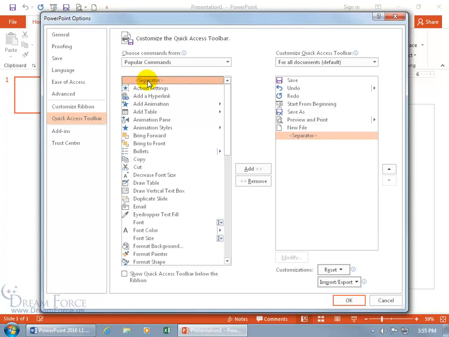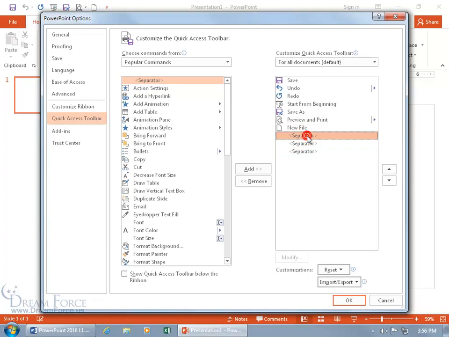Go ahead and double click, double click, and double click, add about 3 of those. And the separator can be used one of a couple of ways. You can either give yourself some spacing between 2 commands so they're not too close, or you can categorize your commands, put them into groups where you can say, let me put a separator here that separates that group and a separator over here from that one, so you've got in between those 2 separators this group here. And a separator is nothing more than a line.